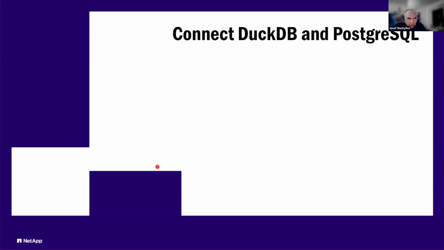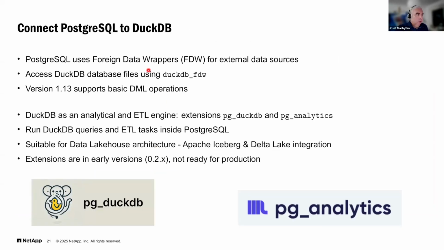And now that we know the most important details about DuckDB, let's look at how we can connect DuckDB and Postgres. In Postgres, we of course have our well-known foreign data wrappers to connect to external data sources. So there is a DuckDB foreign data wrapper, but this tool allows us to only connect to an existing DuckDB database file and work with tables in that database file. It is not possible to use it for embedded analytical processing. This wrapper is quite mature, although I encountered some problems with compilation and work with some versions of Postgres.